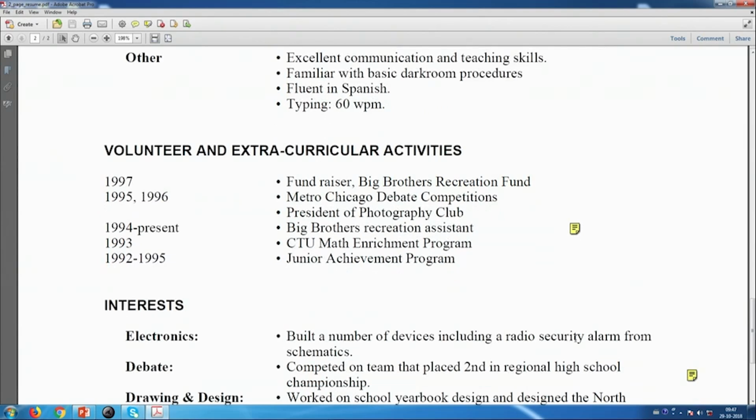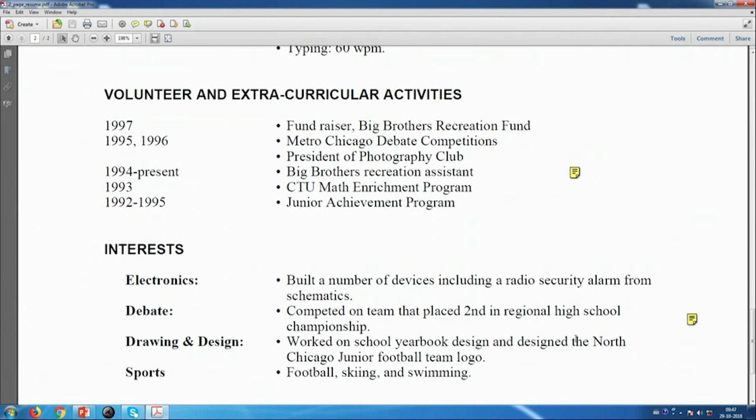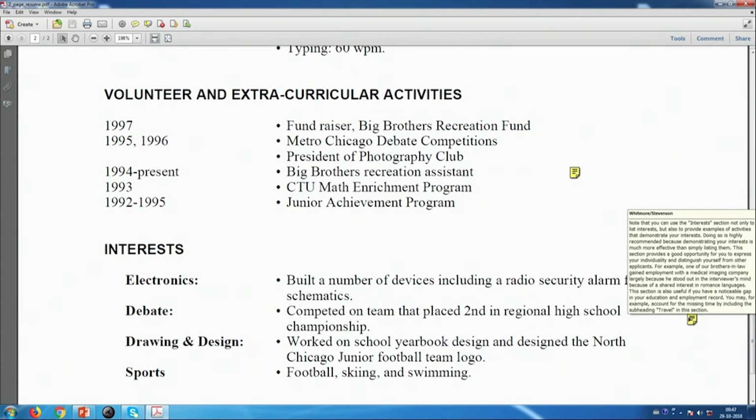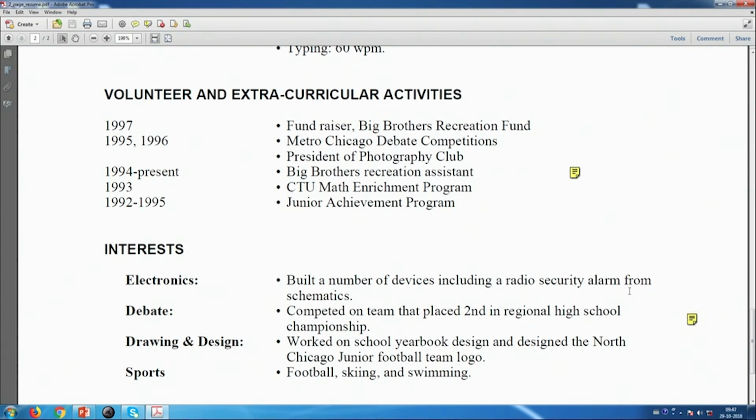Then we come to interests. This is again to stress upon the point that the company is looking for those who are complete personalities. The company or the organizers want somebody who can step in on various other occasions as required by the organization.